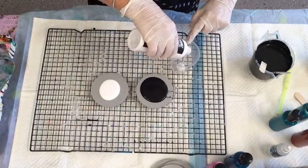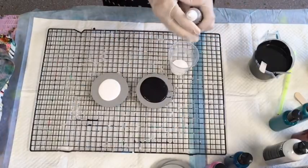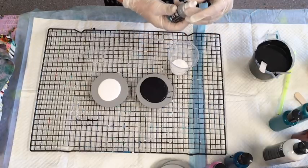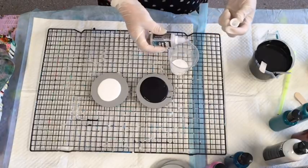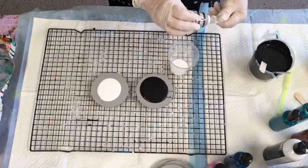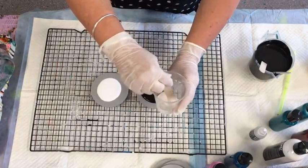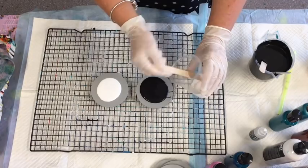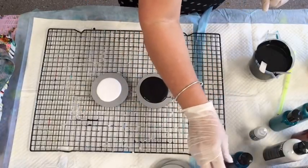Before I start I want to add some of the Boom Gel white to a cup — probably hit way too much there — and I'm going to add a few drops of their cell enhancer, which is supposed to be for the production of cells. I think she said only one drop but I've added three, so I might have stuffed it up. It seems a little bit thick but it's supposed to work directly from the bottle, so we'll go with it.